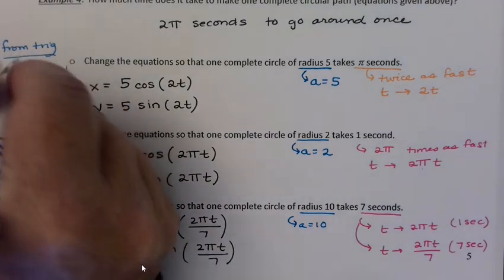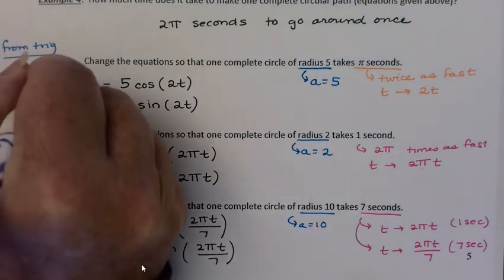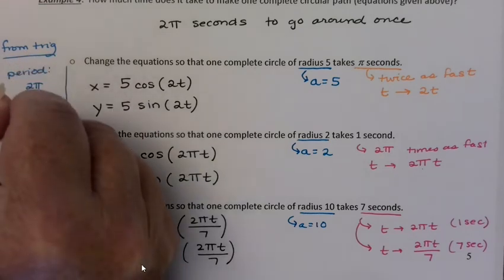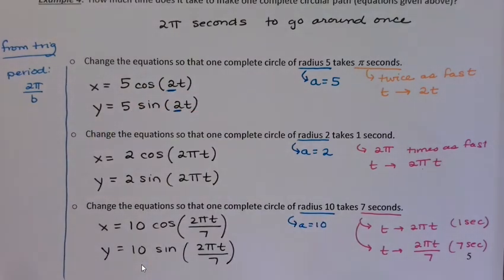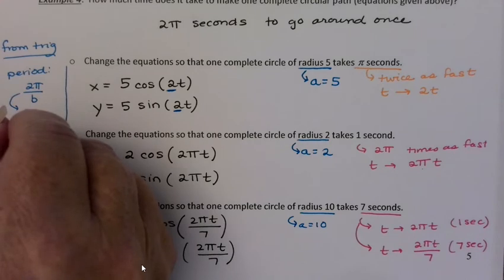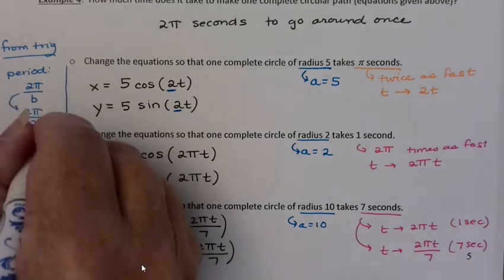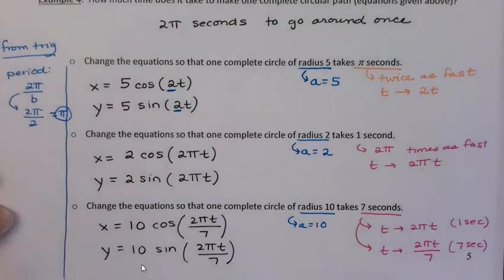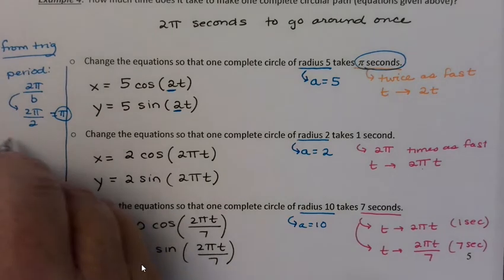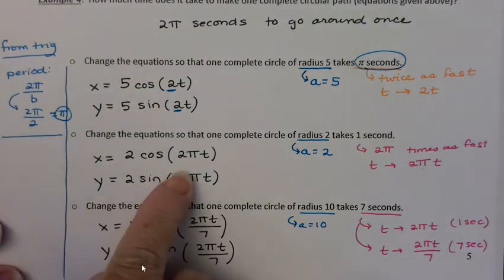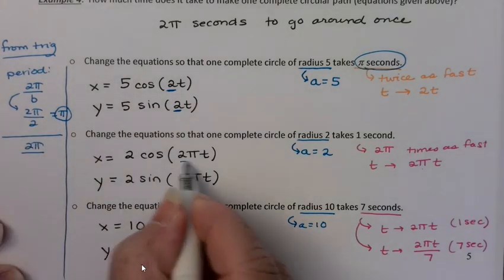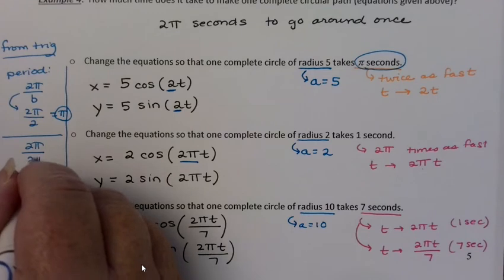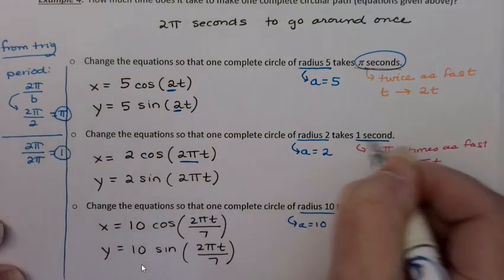We always knew that the period of the function was 2 pi divided by what we were calling the b value. And this was our b value. So here it would have been 2 pi divided by 2, or pi seconds is the period. Right? We could have done that for any of these. Down here, the period would have been 2 pi divided by our b value, which was 2 pi, giving us that 1 second.